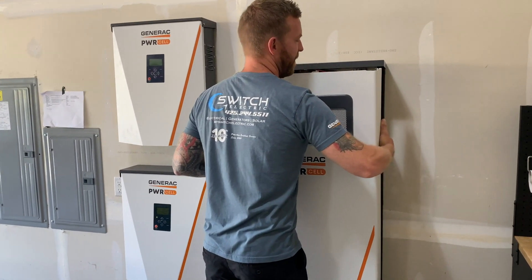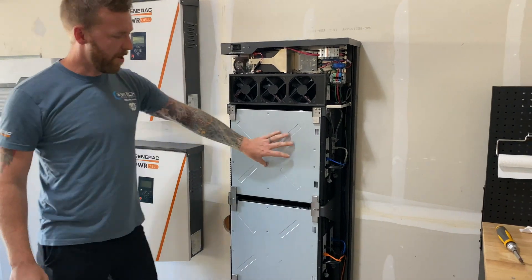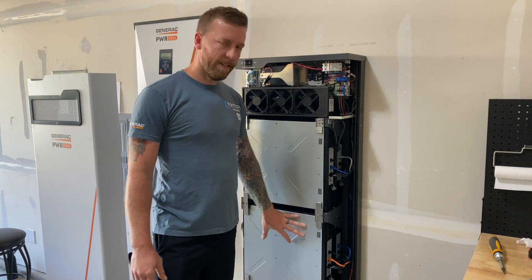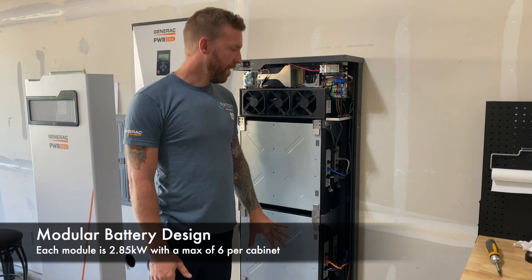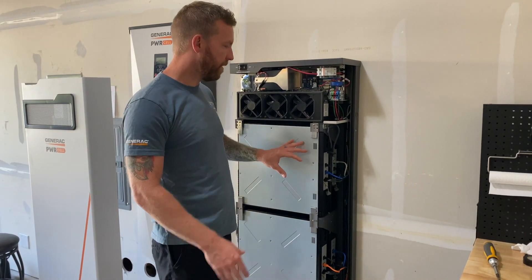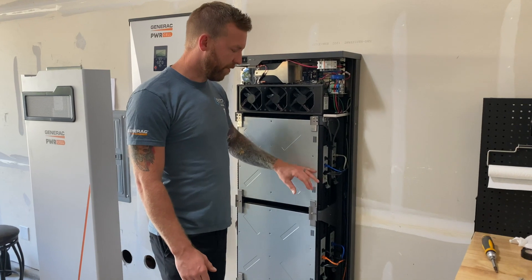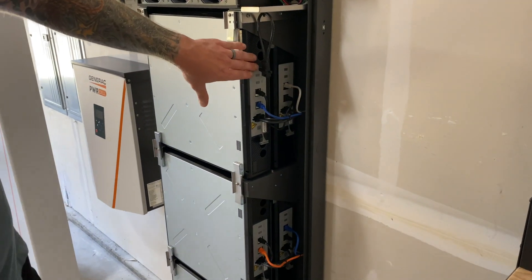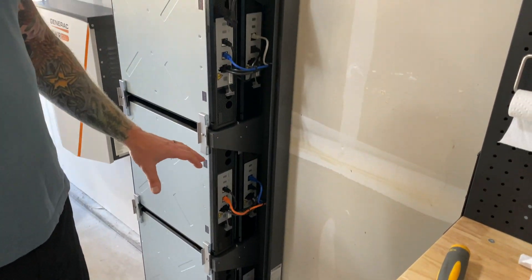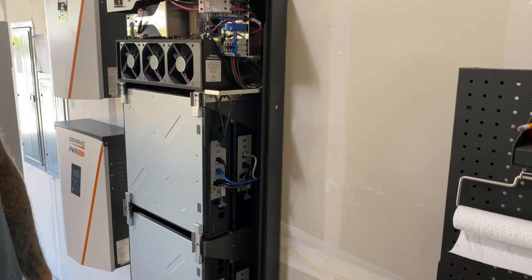I'll take off the front cover. What's great about this battery system is it's modular, and there's not a lot out there on the market that's like this. Each of these battery modules inside this cabinet is 2.85 kilowatts. It has six modules total for a total of 17.1 kilowatts, and you can get multiple cabinets if you need more power than just maxing out a single cabinet. Each of these batteries goes in very easily — very customer friendly if it ever needed to get replaced or upgraded in the future. Everything is plug-and-play all the way through. Really nice and well thought out system.